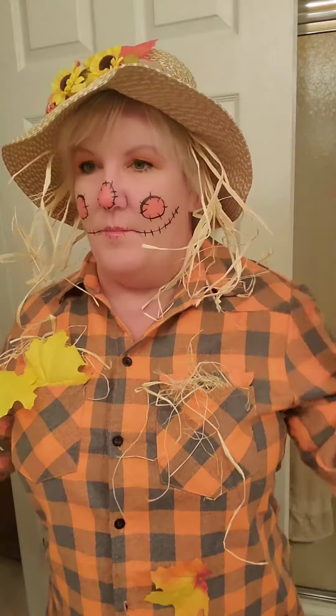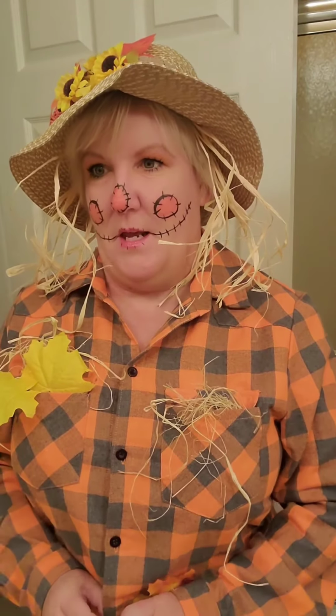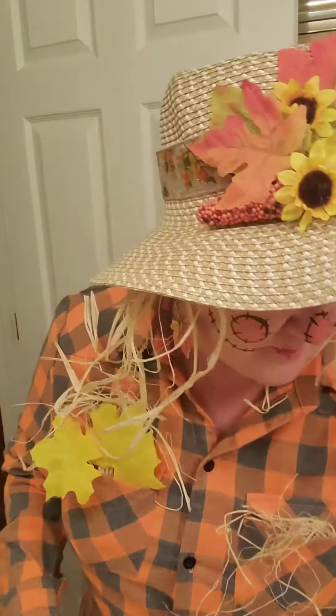My hair is blonde and straw-like already to begin with. Alright. Okay. Oh, missed a button. As long as this button stays closed, it should most of the day. My ring. Fancy. Okay. Oh, my earrings. I'm like, I'm missing something. I don't know if you're even going to see the earrings, but we're putting them on. See these little? They're not even heavy. They're that trend of the leather with the foam in the middle. That's what those are. Oh, you can see them. I don't care. I'm wearing them.